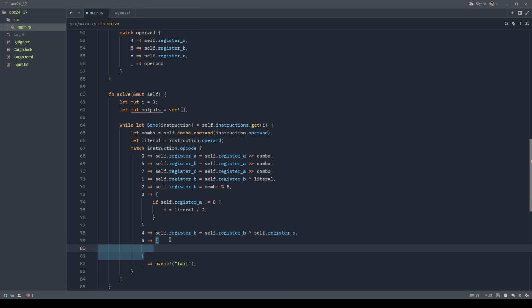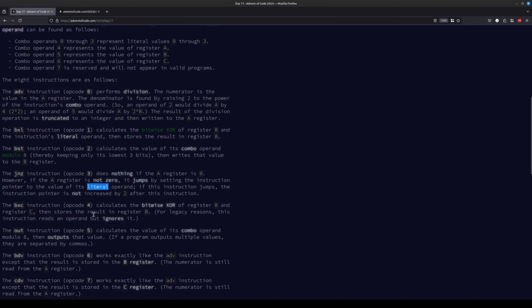So it should always output the combo operand modulo 8.